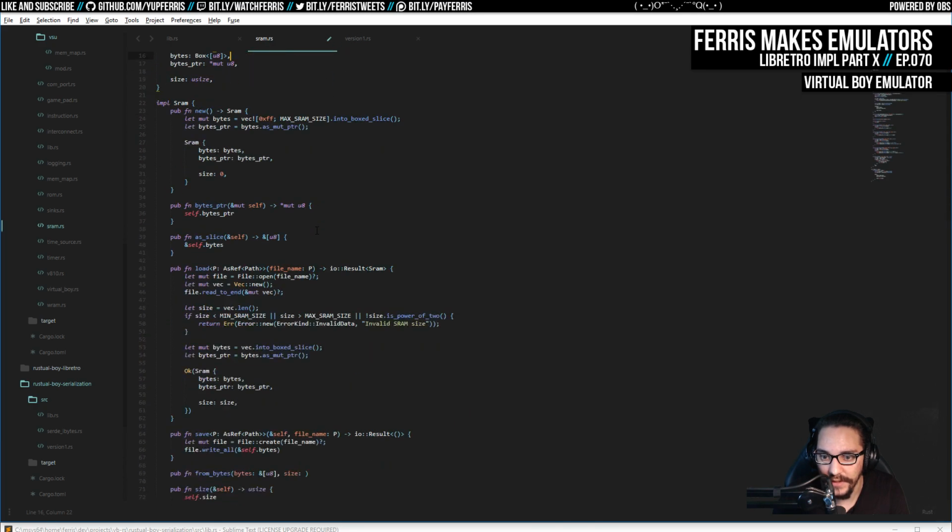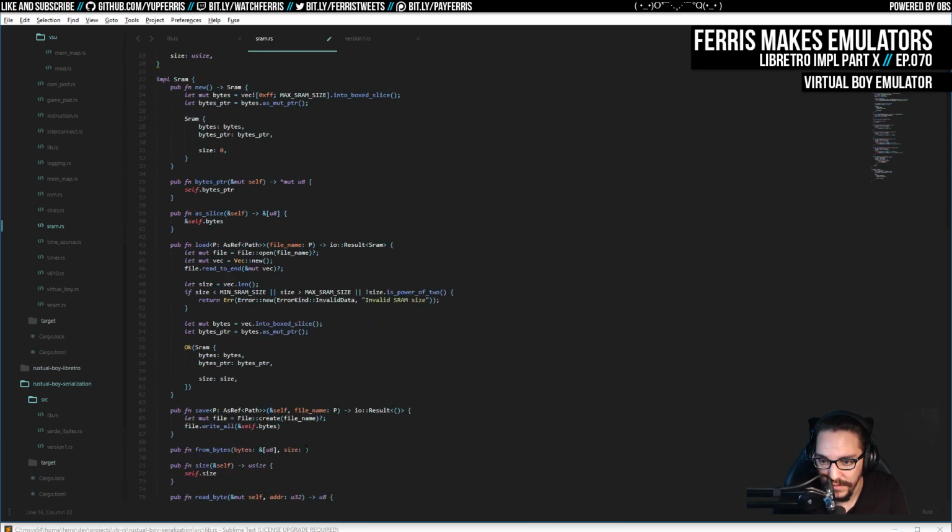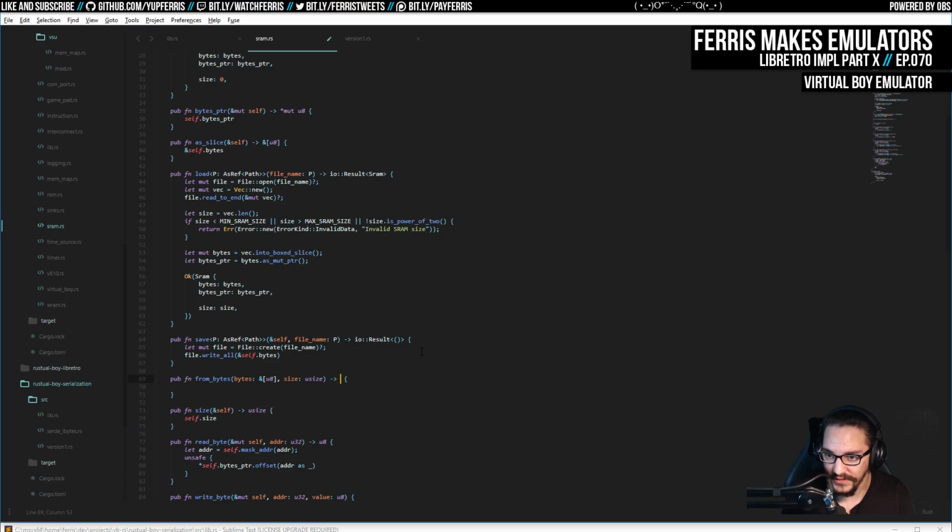Anyway, SRAM, I'm gonna do this. I'm gonna make the size of usize here, and we'll convert in the higher level code. This should be a result, shouldn't it be? Yeah. Like this.